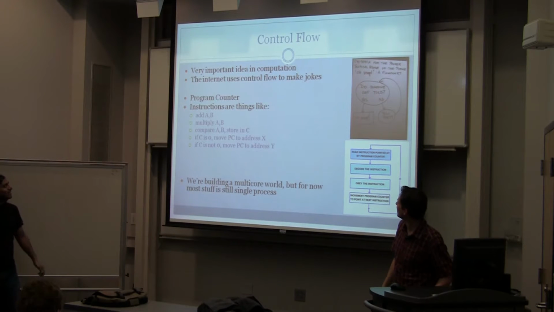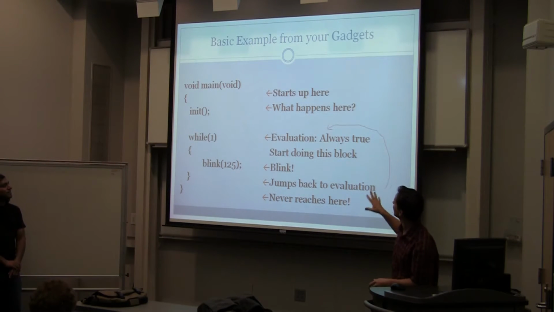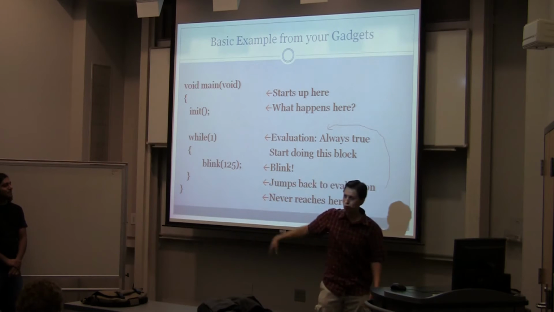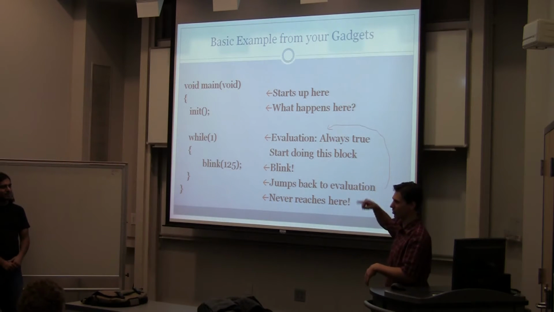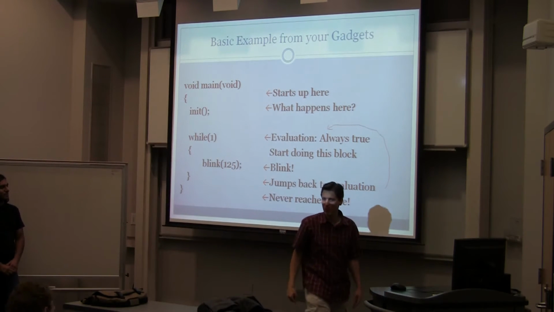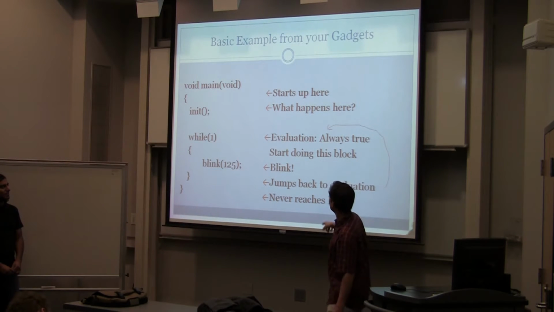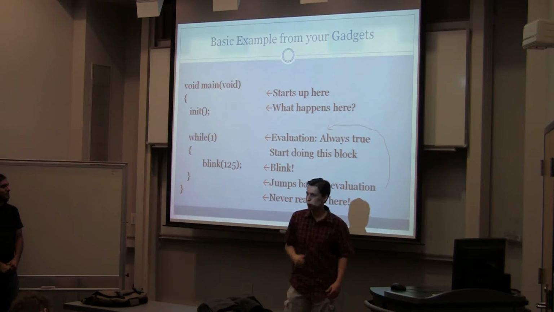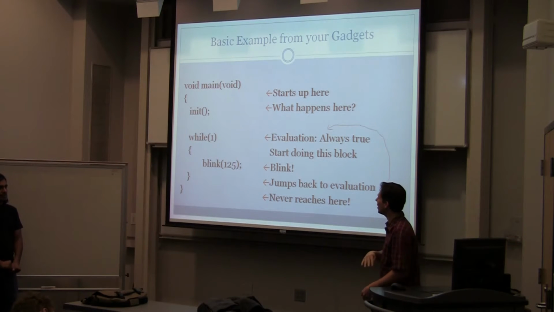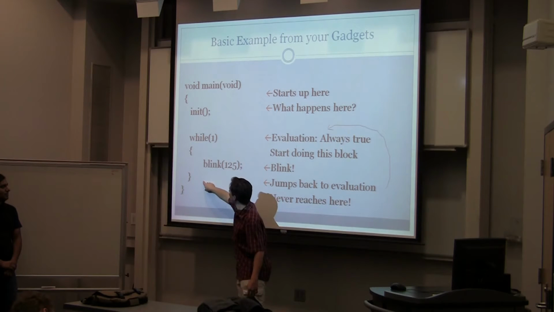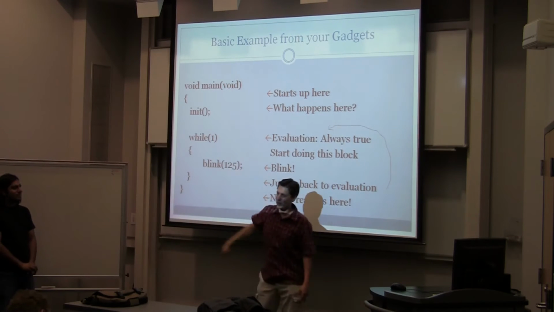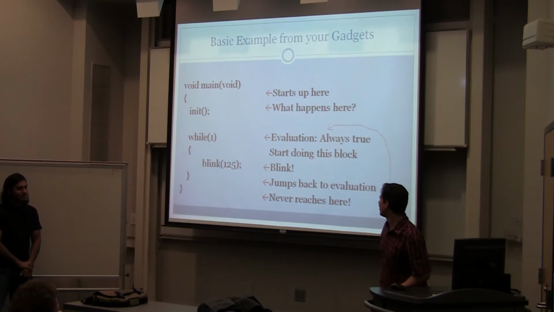Okay. So what an interrupt does, so basic example code: you start in main, you call some sort of init function that's probably setting a bunch of registers, so the program counter is chugging through a bunch of registers. And then you evaluate this statement, while one. So while one evaluates to true, always. And it just says, okay, do this blink function, which probably sets a pin to be an output to on, and then waits for a while, and then sets it to be off, and then waits for a while. And then you go here, and the program counter says, oh, okay, this is a while, so my next instruction should be up here again, which is back to turning the LED on. And you never actually reach here.